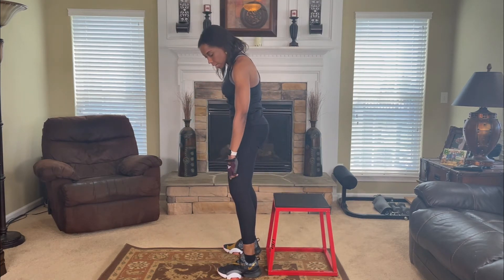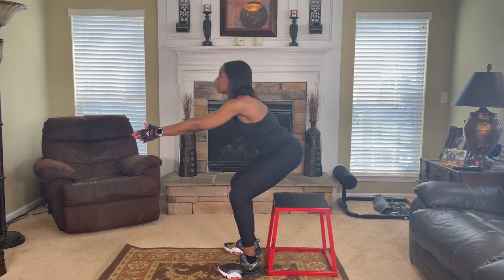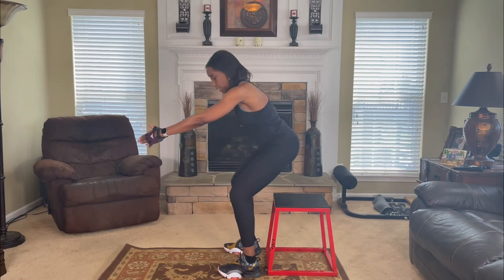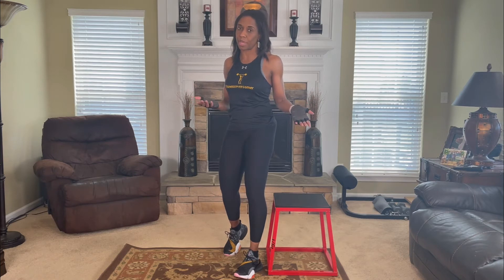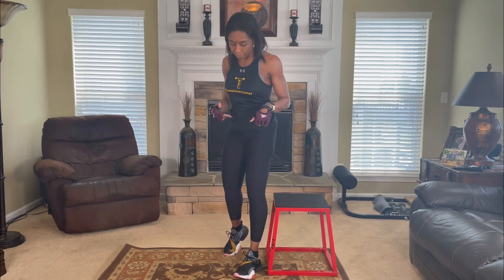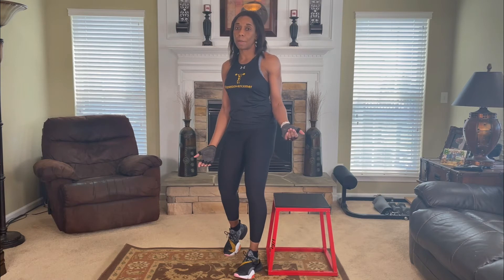See where my knee is in comparison to my toes — my knees haven't gone past my toes. If you're doing the right movement and your knees still go past your toes, there's nothing you can do about that. But if you're not doing it correctly, you're going to put pressure on your knees and cause knee problems as well as lower back issues.